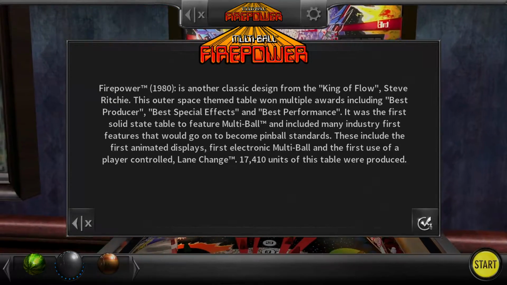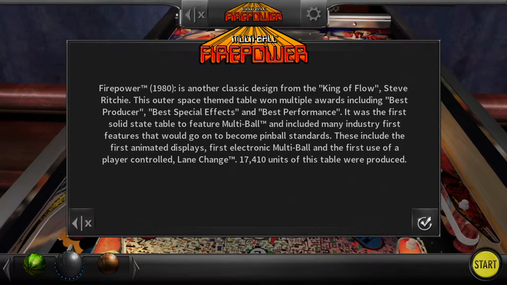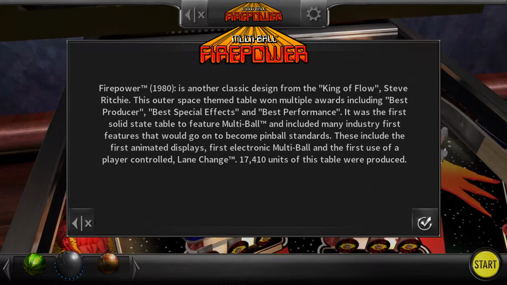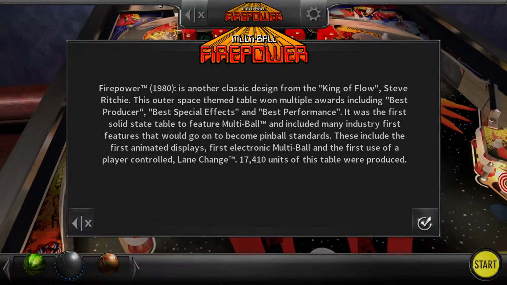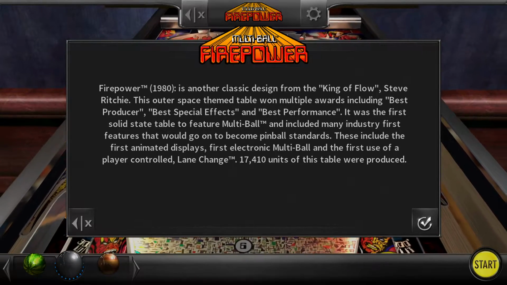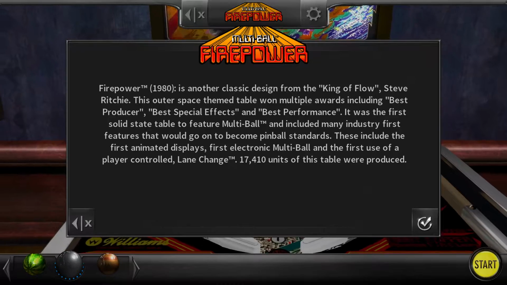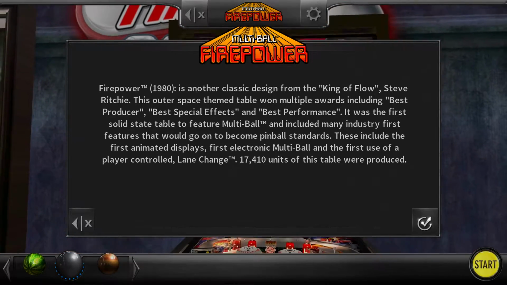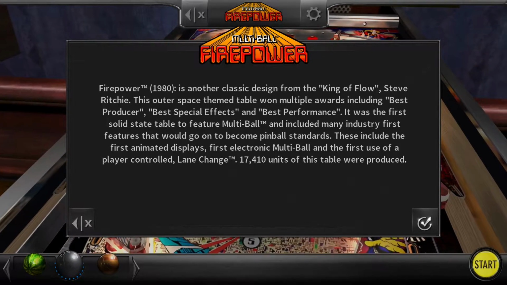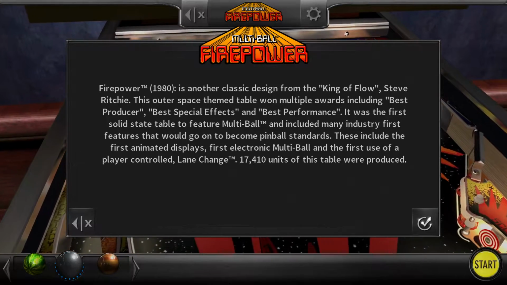We're going to do Firepower now, another 1980s game. Firepower is another classic design from the king of flow, Steve Ritchie. This outer space themed table won multiple awards, including Best Producer, Best Special Effects, Best Performance. It was the first solid state table to feature multi-ball and included many industry first features that would go on to become pinball standards. This included the first animated displays, first electronic multi-ball, and first to use a player-controlled lane change trademark.